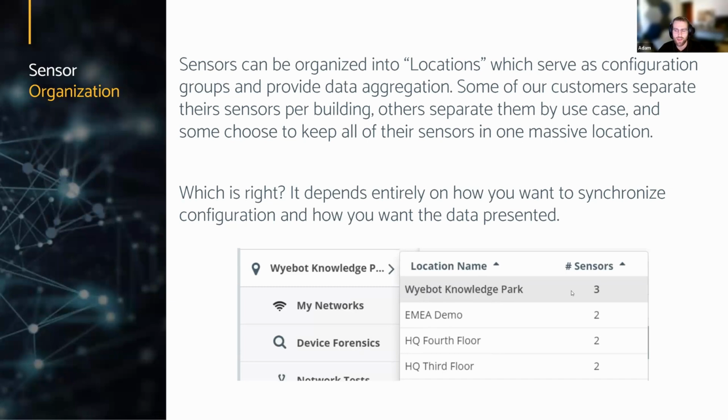And so down here I have an example of our demo system. We have our Wyebot Knowledge Park location with a few sensors. We have EME8 demo with 2. Our 4th floor and 3rd floor each have a couple of sensors. We have a fairly small headquarters deployment here, but we have these split out because of the different use case. This here, we have basically some tests to showcase what Wyebot is really good at testing, what it's going to be helpful for. But then we also have internal services that we maybe don't want to just show everyone, like our specific CRM tools and all that stuff. So we have those in separate locations here. Plus, there are different areas of the building. These are all grouped together for the purposes of demo.